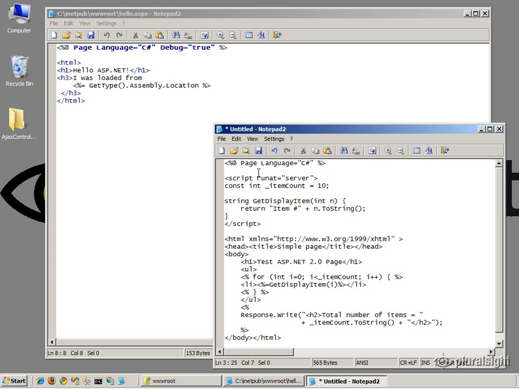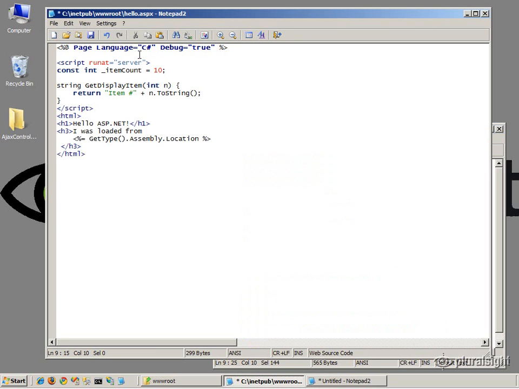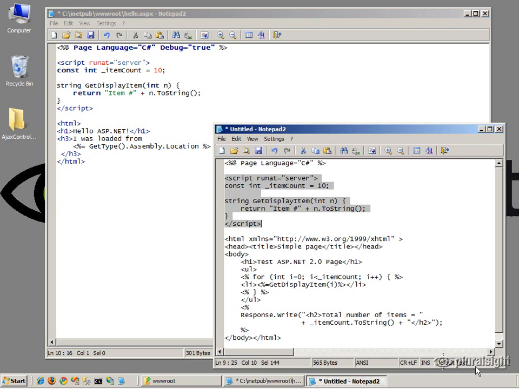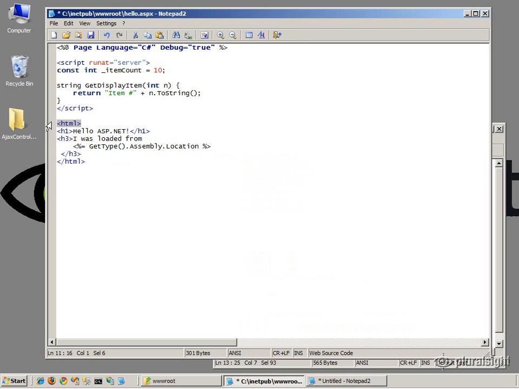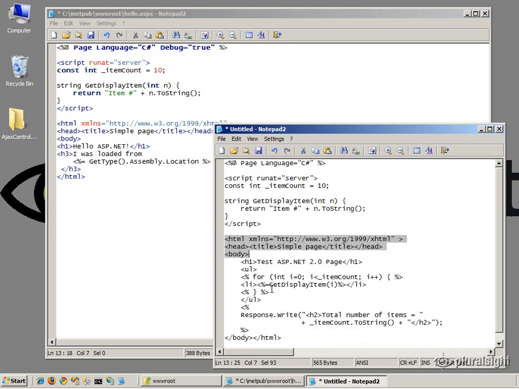So I have the sample code from the slide on the bottom right down here. I'm just going to copy in the dynamic content in the server-side script block that I had there. And I'm also going to try to make my HTML a little more proper by putting in a head and a body element and an XML namespace declaration. And finally, let's put the closing tag in for the body and all of this markup as well.